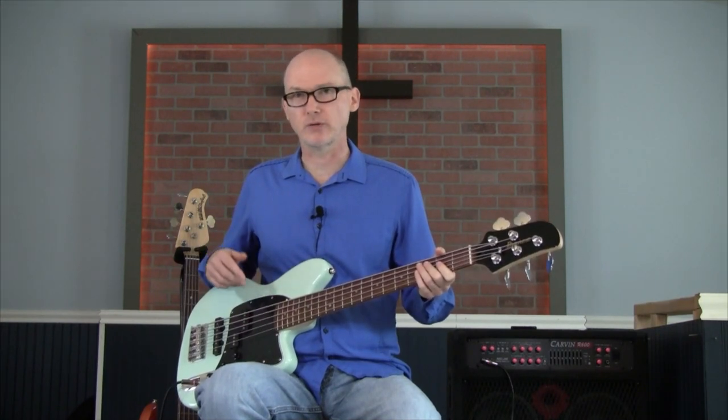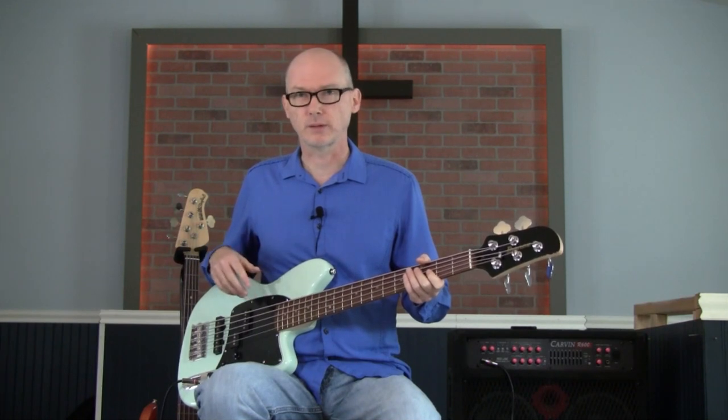I can play every note on this bass and I'm not going to get any ringing or anything else. It plays really nice. I've been very happy with the way the bass plays. So I think you will be too.